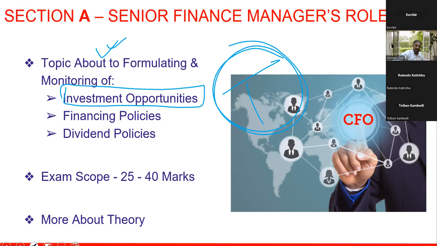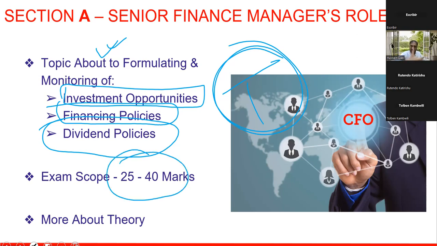As a senior finance manager, my role is developing the financing policy: equity financing, debt financing, short-dated, long-dated, and also developing the right strategy and policy about dividends. All these policies, investment, financing, dividend, for a local company and also multinationals. All aspects of this area of the syllabus are theoretical. Exam scope is almost 20 to 40 marks. Normally, students are least concerned to cover this syllabus area or invest very limited time in it. Strongly suggest you have to.